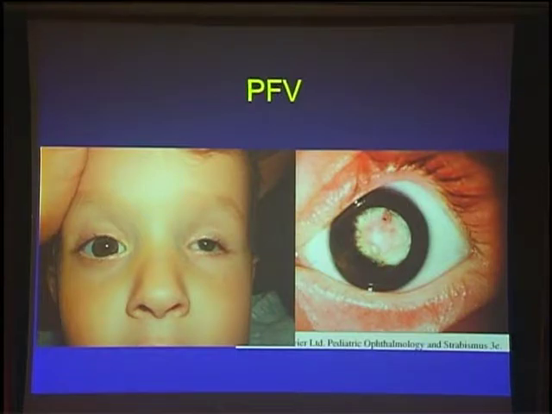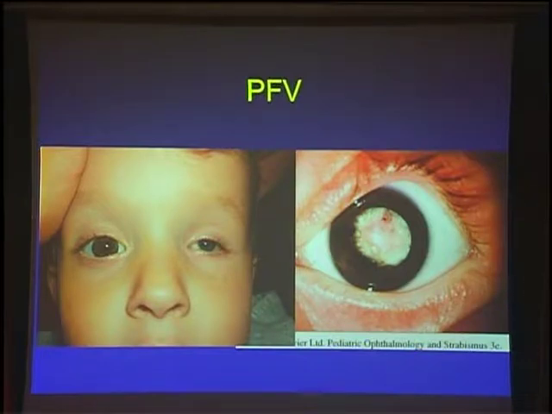This here has a name. So anybody knows this? The name of this? The membrane that you see behind the lens? Mittendorf. So this, which is very vascular, you're going to see on patients with PFV. And that can be just the opacity. The lens can be completely clear. What happens is that the ciliary processes are hyperplastic, and they're pushing the lens posteriorly. So another finding that you frequently see in PFV is a subluxation of the lens. That's anterior.